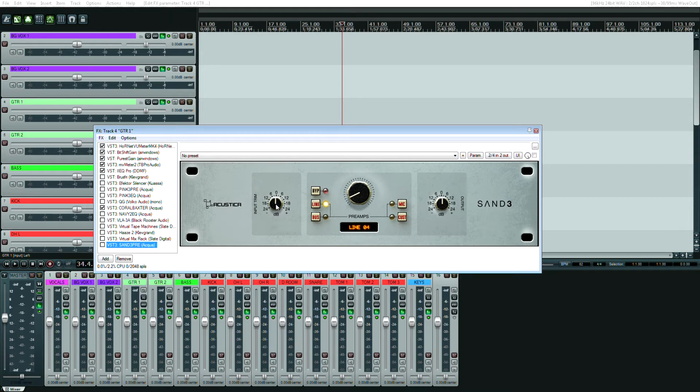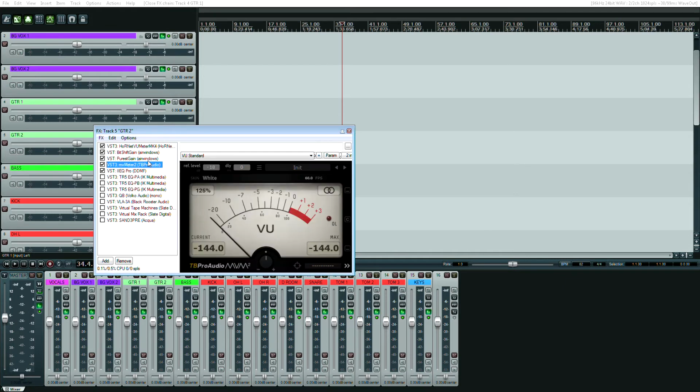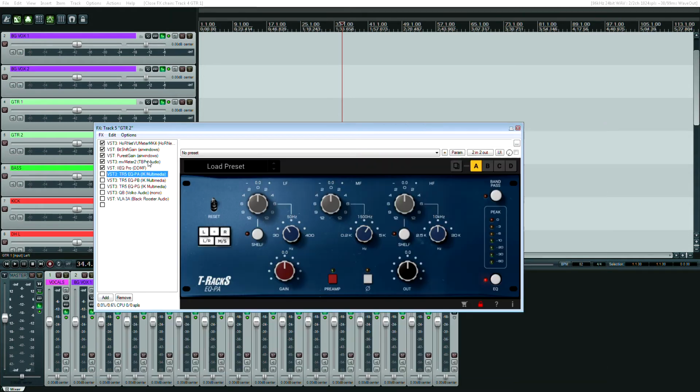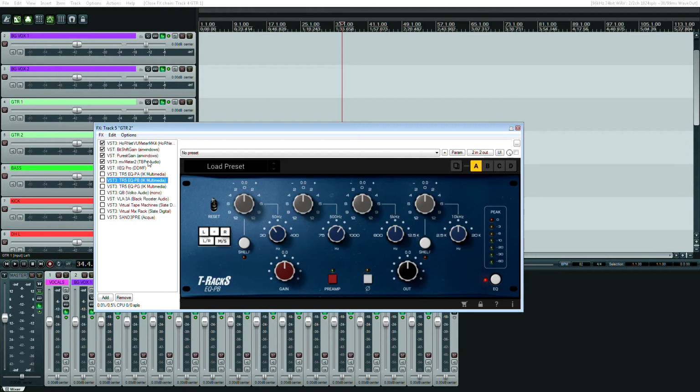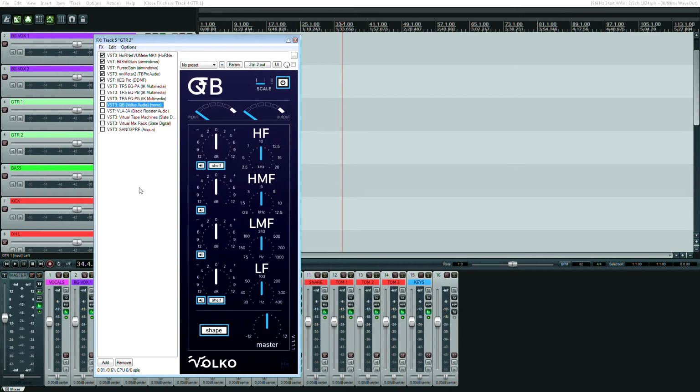So let me do that right now. All right. And that's it for that. Guitar 2 basically has the same plugins. It's just another track for anything you want. Now, I should probably... Actually, I did use some different plugins on here just to show you I have them.